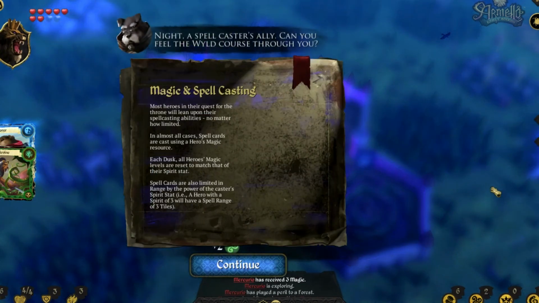Magic and spellcasting. Most heroes in their quest for the throne will lean upon their spellcasting abilities, no matter how limited. In almost all cases, spell cards are cast using a hero's magic resource. Each death, all heroes' magic levels are reset to match that of their spirit stat. Spell cards are limited in range by the power of the caster's spirit stat. Alright.